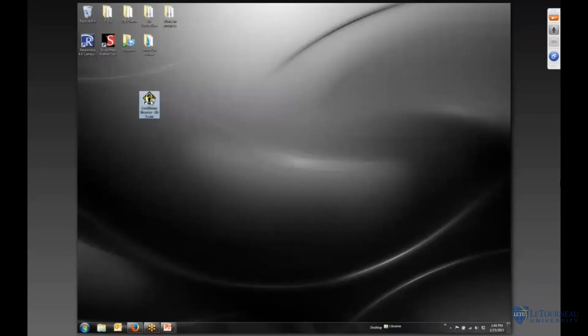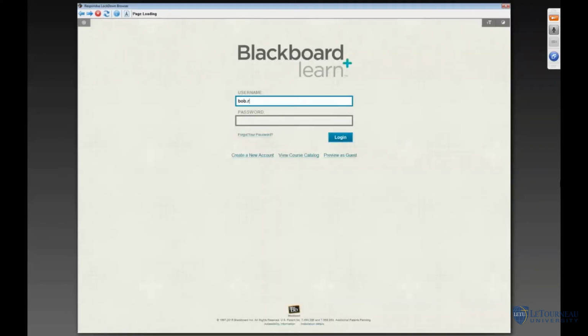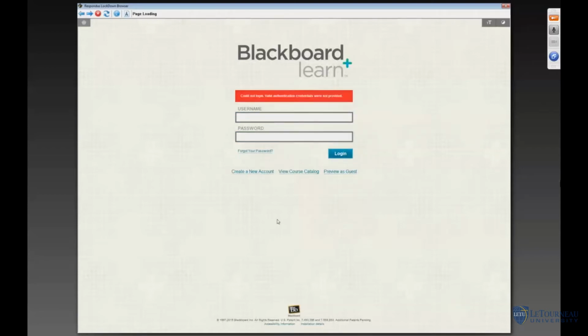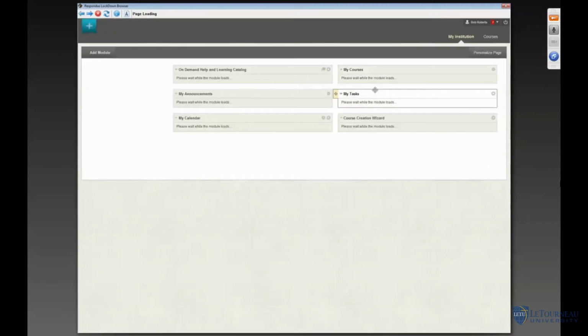All right, let me actually go through the browser real quick, show you what it looks like from the student side, and then we'll start to get closer to answering some of your questions in just a few moments. So we're going to log in as a student. We're actually going to go through the exact same steps that we did just a few moments ago. Of course, I got to make sure I spell my password properly here so I can get back in. We're going to go back into that same course.